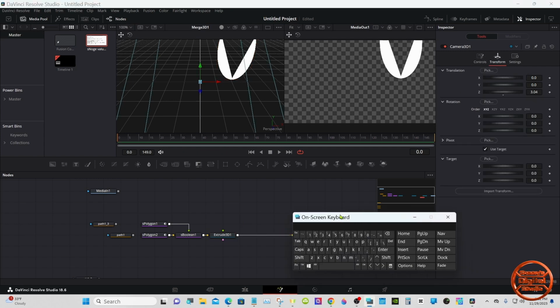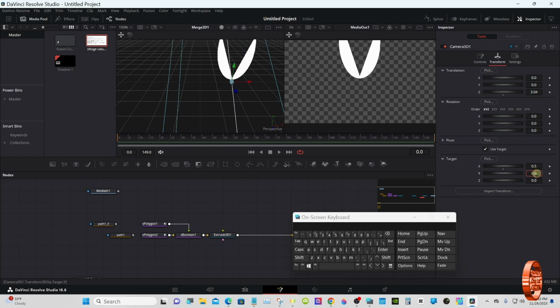So we'll go ahead and do the camera first while we're here. Under target, put 0.5 in the X value, and under target, Y-axis, 0.25.